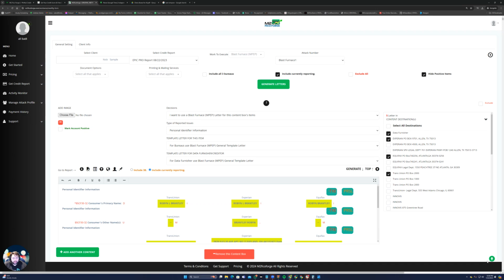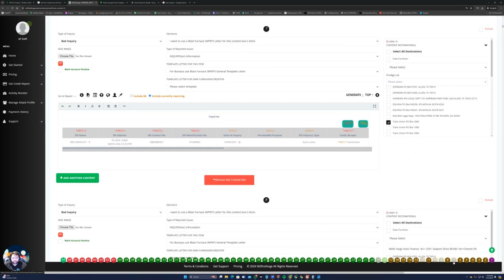You're going to have to do this every single time. These same numbers are flashing again. Every time you're going to have to do this. But that's okay. We're not going to do it. Because here's the cool thing. Last time, when we went over there, we clicked on number 7. That data furnisher tab was selected. It's not selected anymore. So it's not sending it there. So you have nothing to worry about.